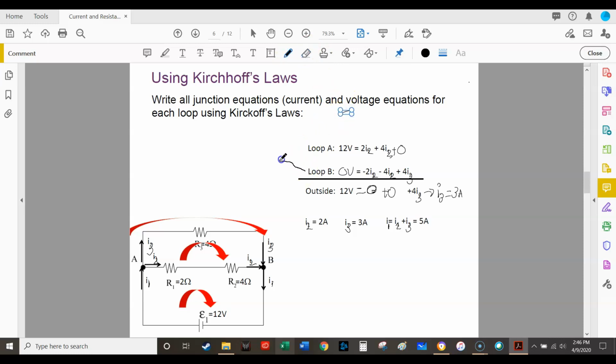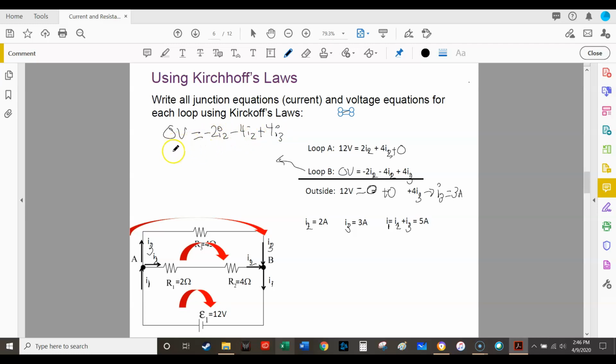So I'm going to take loop B, and loop B is 0 volts equals to what? Negative 2I2 minus 4I2 plus 4I3.